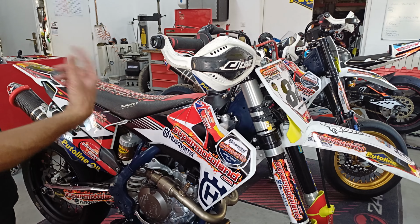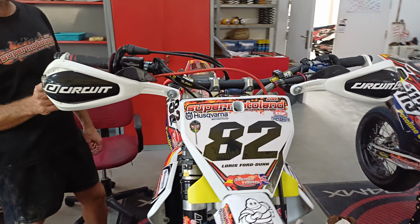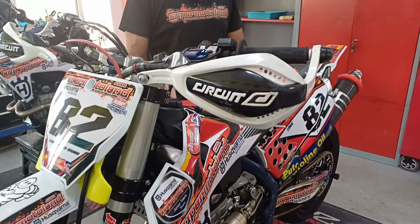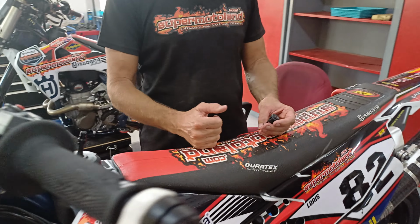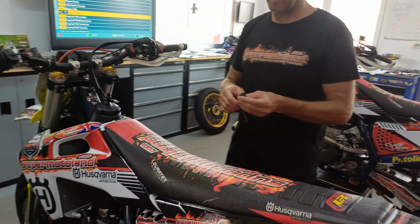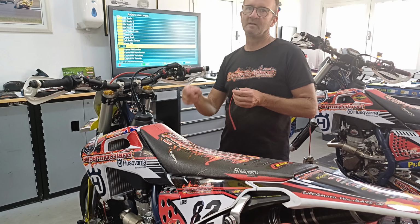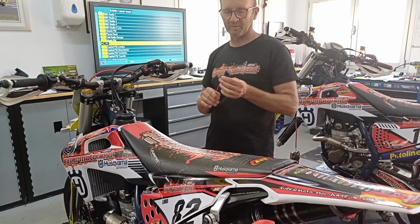This is Loris's S1 bike. Now we've been working, again, I've seen a few videos of him training. He's training on this in the dirt, so we're setting this up for the dirt as well as road. This is the bike that broke the first gear in Poland, so I've had that back, rebuilt it. We've put a different piston and a different cam in. I haven't remapped it yet, but already he's saying it feels really good, fast bike. I need to improve the bottom end throttle response. It's a little bit too rich at the moment, so that's something I'll work on. But yeah, really happy with that.